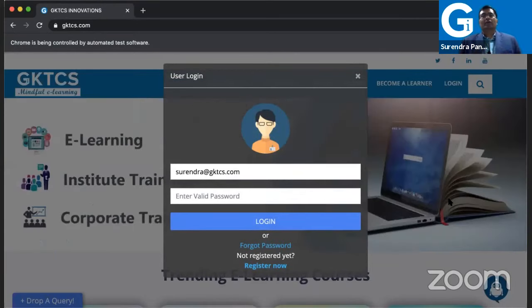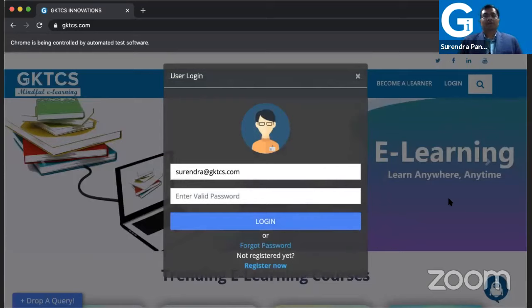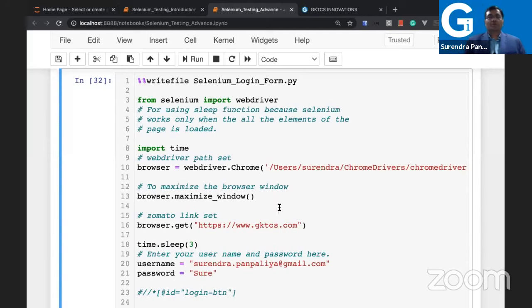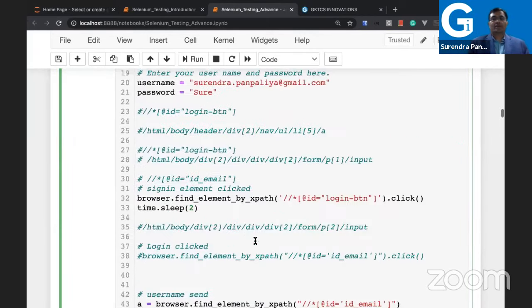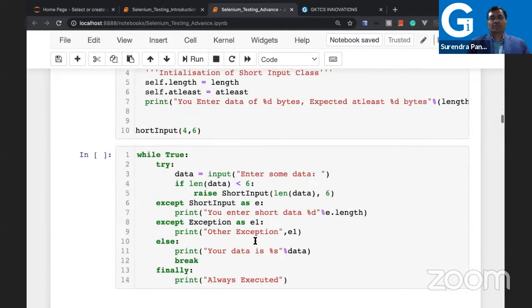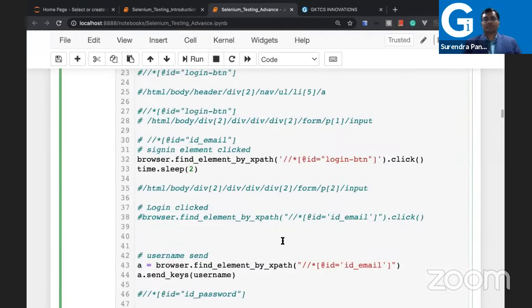And in case you want to give the password, the same way you can give the password. And then you can also find the element like login here. So this is a complete program which I would like to share with you, how it works. Here you can see it has taken the username, and then the password can be given.